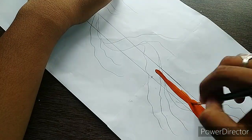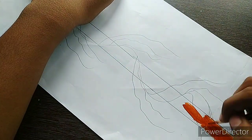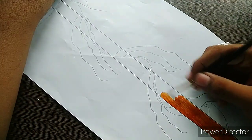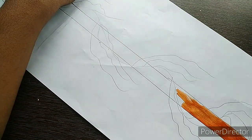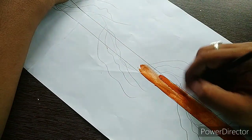So that's why I like this Agneya Astra, and I decided to paint it, as I am showing you. Firstly, I drew a rough figure of the Agneya Astra, and then I started to paint brown color for the hand.